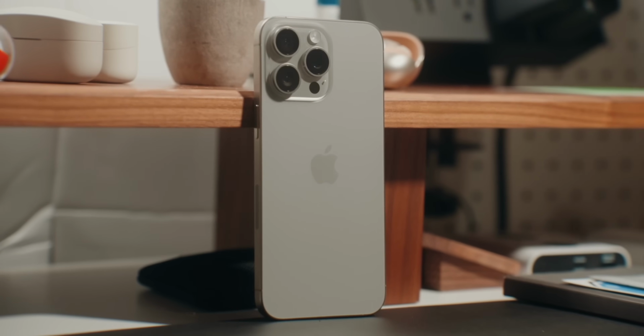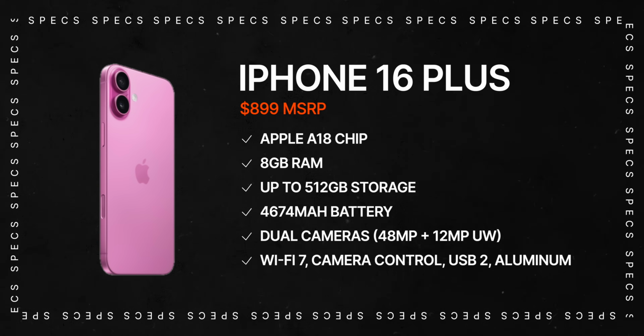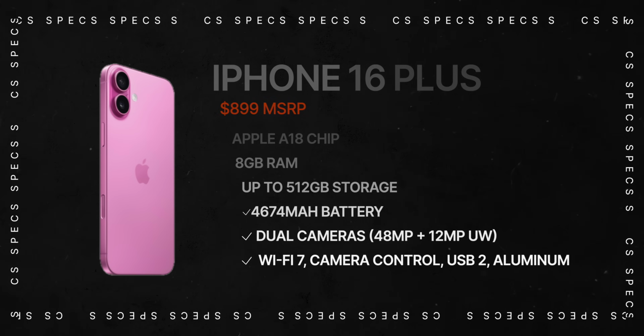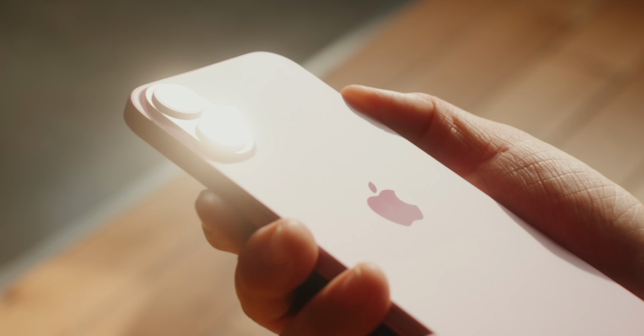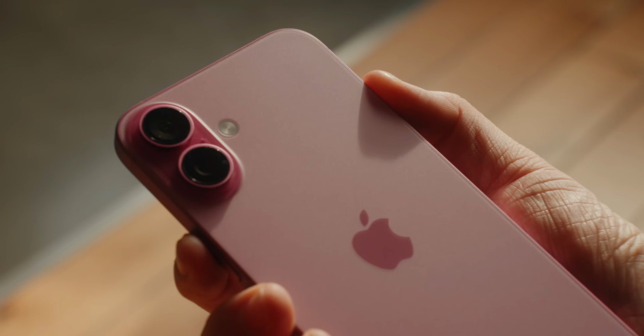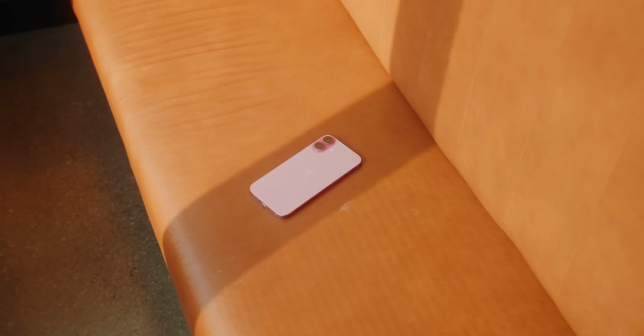Now, taking a look at the 16 Plus though, it's very similar to the 15 Pro Max. It features the new A18 processor. It has 8 gigs of RAM inside, just like the 15 Pro Max, but this one only goes up to 512 gigs of storage. Now, as for the cameras, there's only 2 cameras here, a 12 megapixel ultra wide and a 48 megapixel fusion camera, which we'll talk more about later in the video. The iPhone 16 Plus also uses USB-C, which is great, but it is limited to USB 2 speeds, unlike the USB 3 speeds from the 15 Pro Max.